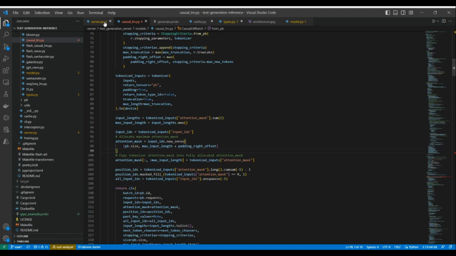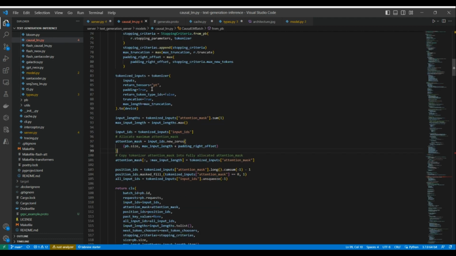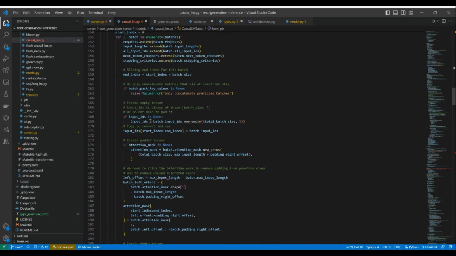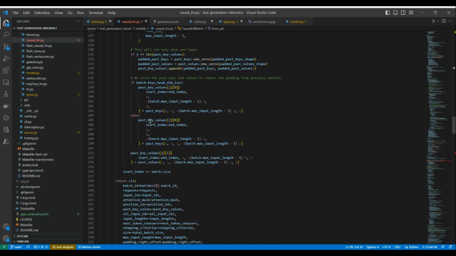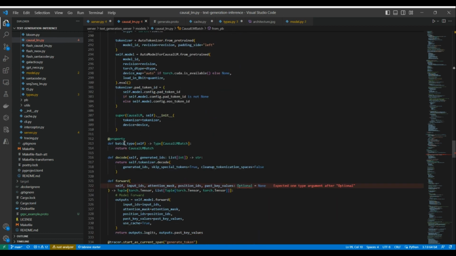Referencing the prefill code, it states self.model.batch_type. If we remember correctly, the batch type was returning the batch type, and that means there has to be a method called batch_type. Let's look into that. There we are. We can see that it returned this causal language model batch.